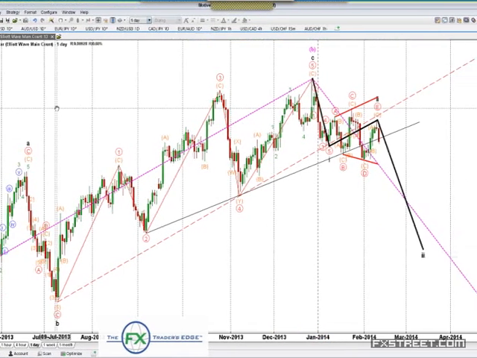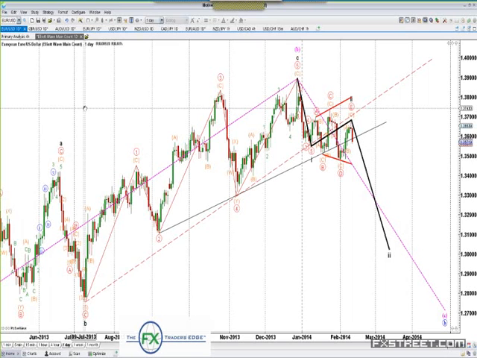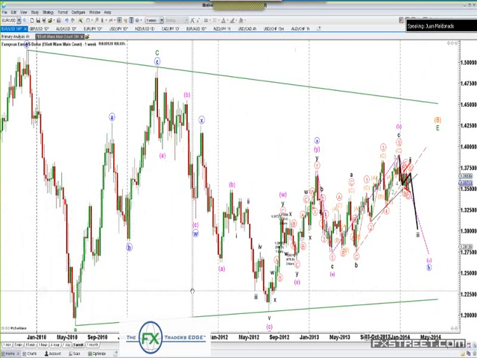I'm going to the euro dollar on the daily chart. But always when you are analyzing the wave of a currency or any instrument, it's important to start from the weekly chart. The weekly chart is going to tell you a lot of information. So you can start studying the chart, and then you can start moving down to a lower time frame. And even if you trade on the 5-minute chart, on the 1-minute chart, you need to start from the weekly always to understand the context of the markets.